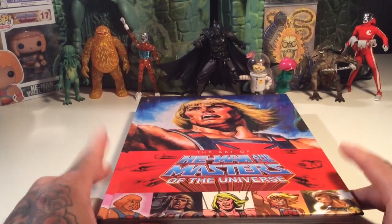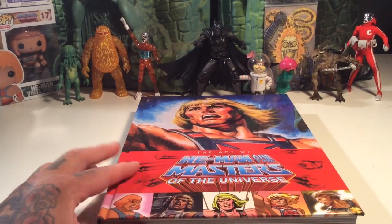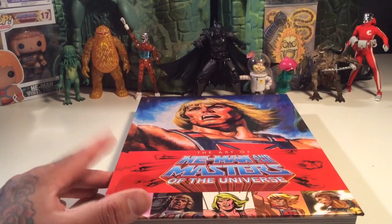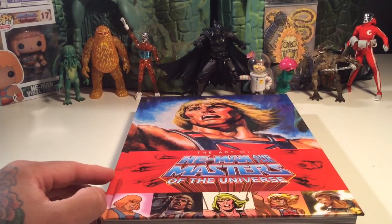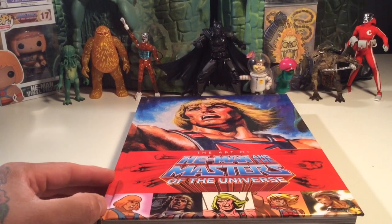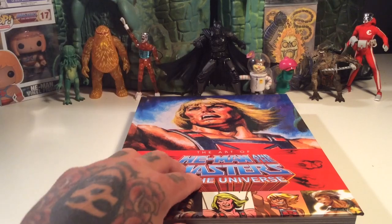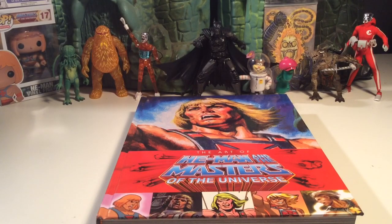It's just too killer and really worth it. I haven't even gone through the whole thing yet — I think I might wait until I have a really good day off work to sit down and enjoy it. I want to just really take my time with this book. I don't think I've ever owned any other coffee table books where I've wanted to just really take my time and soak it in. I just wanted to share this with you guys — if you can, get it. I'm sure it's gonna be around for a while because it's put out by Dark Horse. I'm sure they made tons of copies, so it's not gonna sell out or anything. But yeah, it's awesome if you love He-Man. Alright guys, thanks for tuning in — I always appreciate it. I'll catch you all soon. Peace.